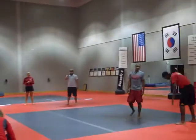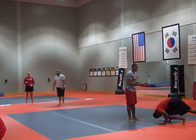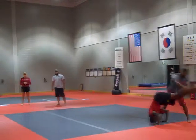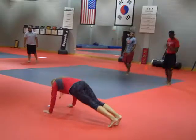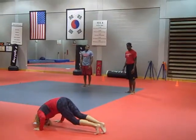Go ahead, Brian. Okay, the next thing we're going to do is something called a shadow press. Go ahead. You're going to start. Good job, Brian. You're going to start in a push-up position, and you're going to draw like this. You're going to draw your legs. You're going to bring your forehead like this. And you're going to draw your legs.